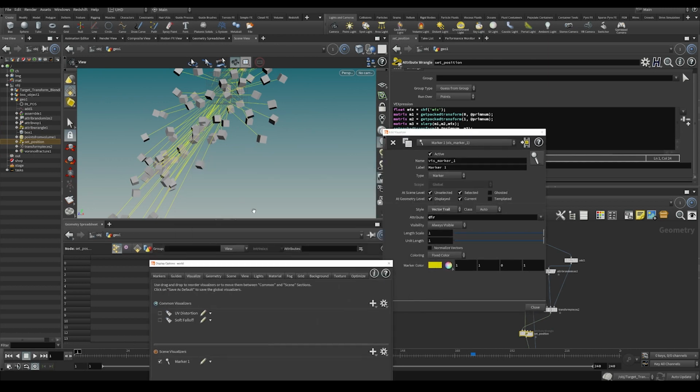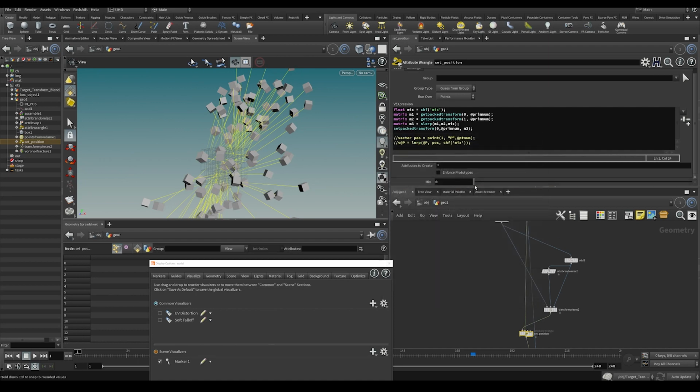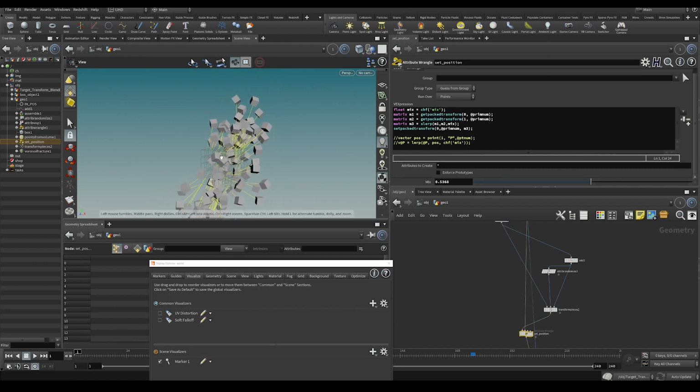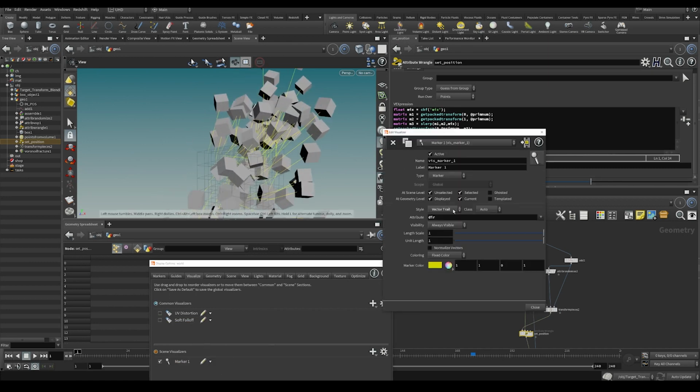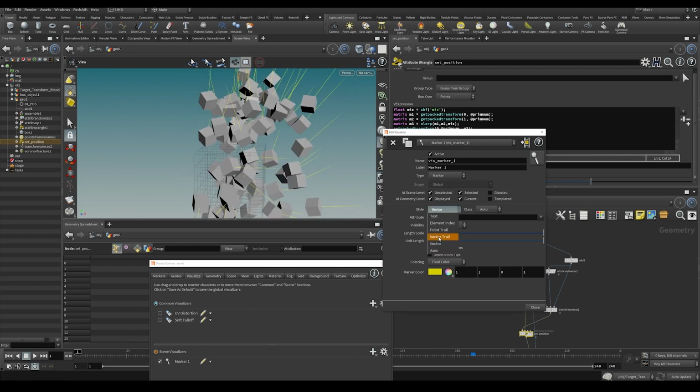All right, there we go. You see now we get these lines, right? That I was also drawing inside of Photoshop before. So we get these lines, and they start at the original position. I guess I could maybe make it a regular vector. No, let's keep it at vector trail.